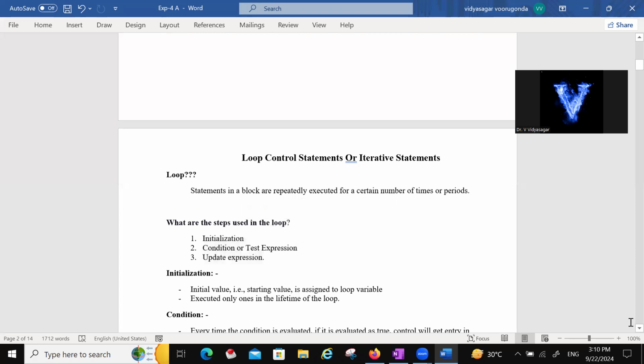So we'll see the syntax. There are three loops, we will see them one by one. Generally, if I consider the for loop, first we are taking initialization. Suppose I am taking i equal to 1, and some condition, i less than or equal to 10. Initialization over, condition checking over. Next, we have to update the expression, so I'm writing i plus plus.